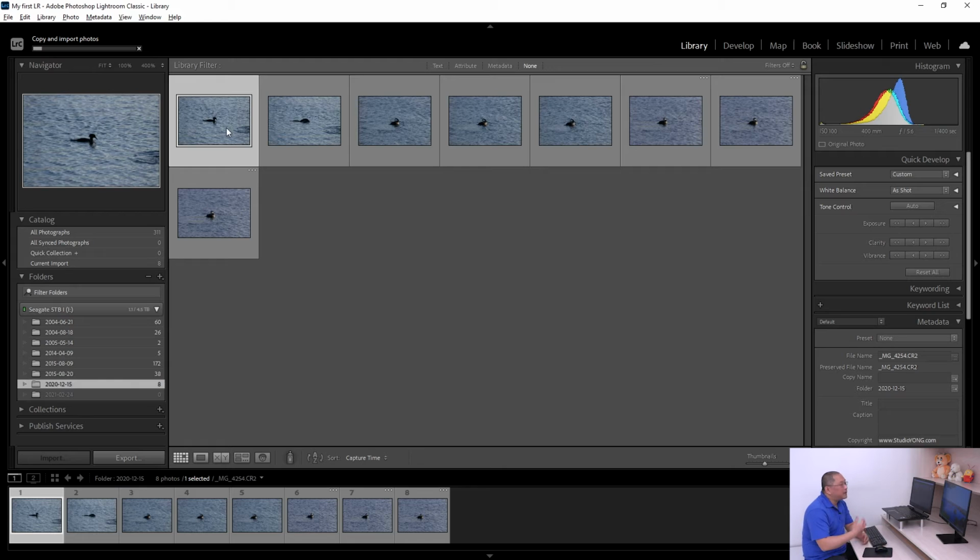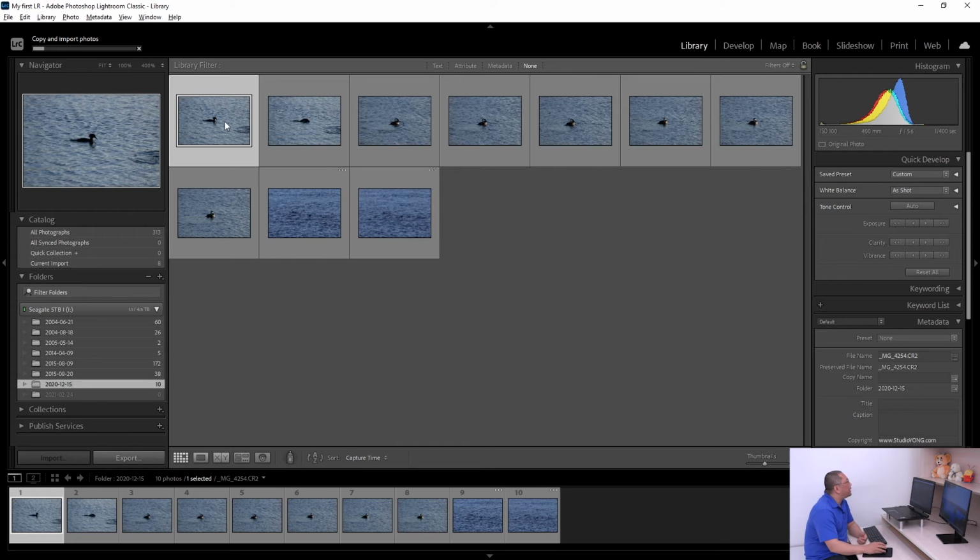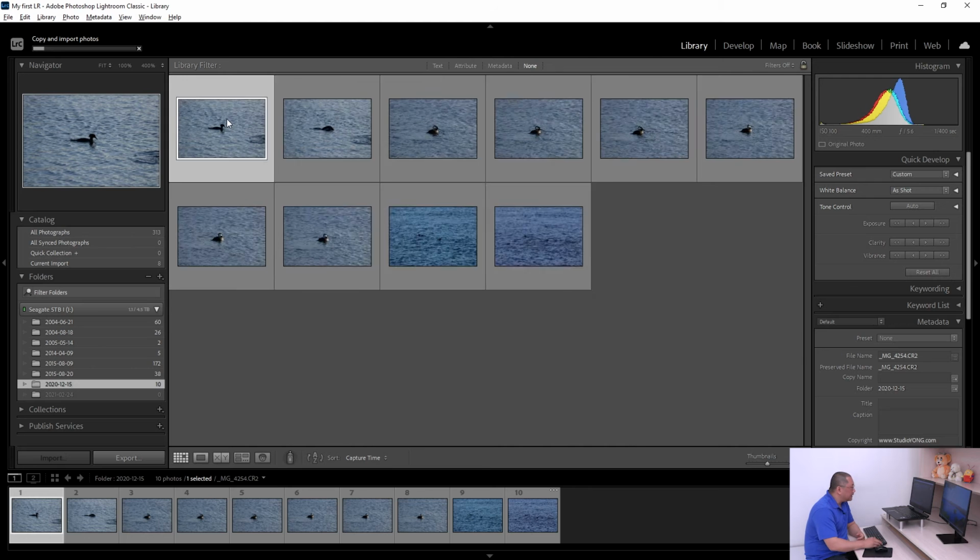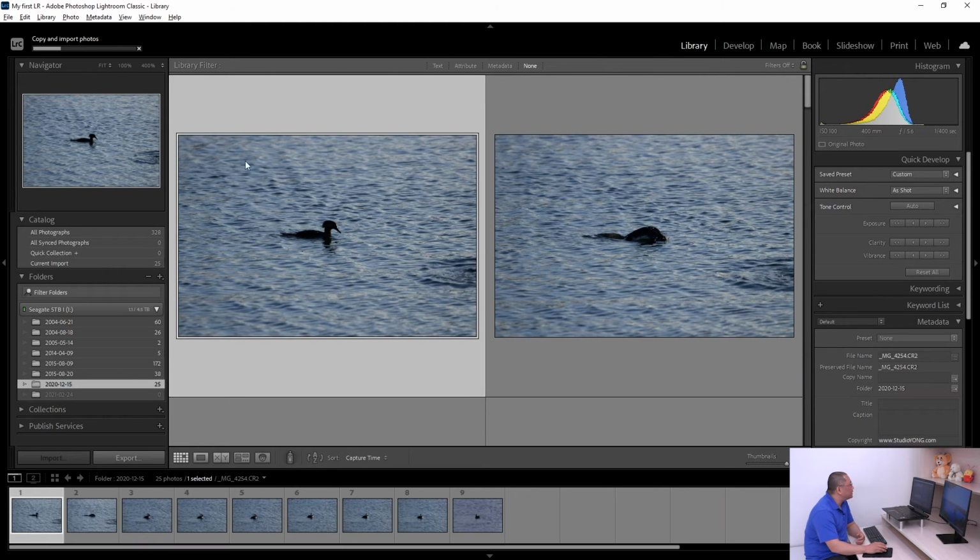Let's talk about the difference between the preview file sizes in Lightroom: minimal, standard, and 1:1. Let's enlarge in the grid view here. The maximum size here is the minimum preview for your photo. When we click here, fit, this is the standard preview size.